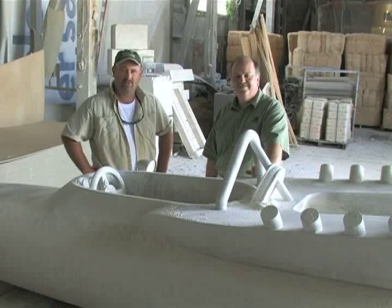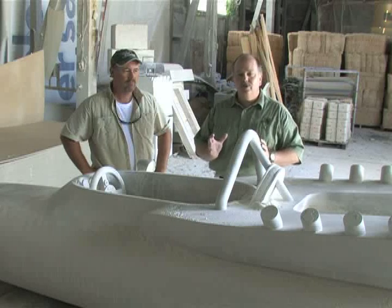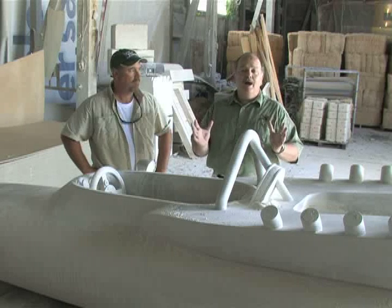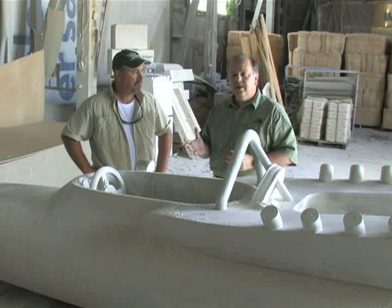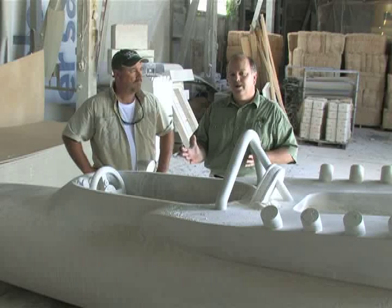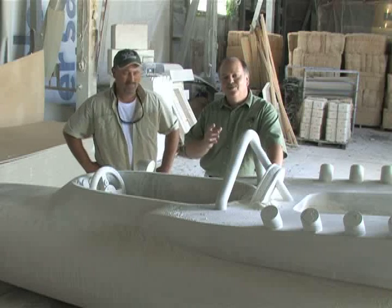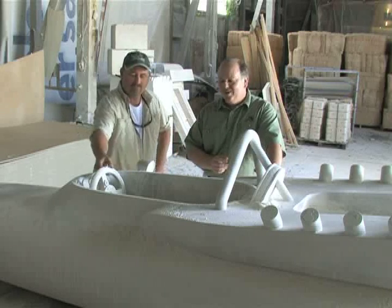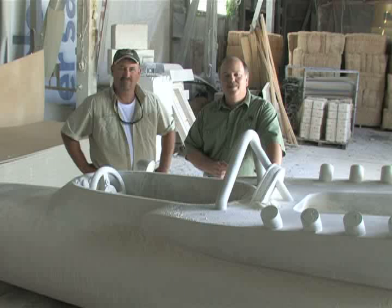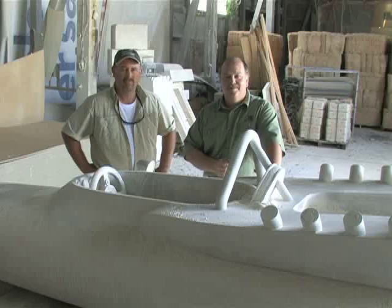Welcome back to Indiana Outdoor Adventures. Now that we've seen where the stone comes from, we're going to go to a mill, a limestone mill, where they take the stone and work their magic to turn it into the blocks of limestone we see both architecturally in buildings or in furniture that you might see out in your landscapes, garden area. Obviously, your normal Indy 500 car is not what you would expect to see, but they do some very precision work here, and this is one of their little pet projects. Let's go find out a little bit more about how to turn limestone into something more recognizable that we would see both architecturally and commercially.